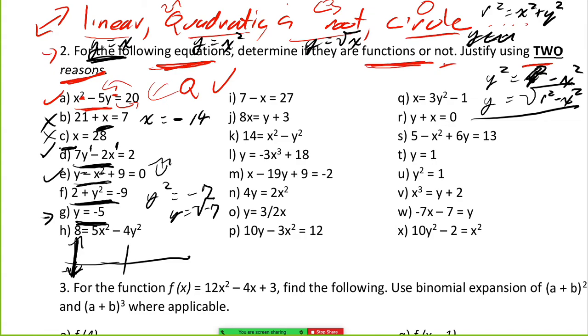Y equals -5 is the opposite of what we had with our x value. We have our Cartesian plane. Let's just say it's +5 just because I wrote it wrong here, or I didn't give myself enough space. We have a horizontal line that just runs across. A horizontal line will always pass the vertical line test, so this does check out. This is a function. This one is questionable because it's an imaginary number. I'm not sure if you guys have talked about that. I don't recall off the top of my head if an imaginary value, I guess when you plot it, still gives you a horizontal line, so I think my intuition says yes, it is.